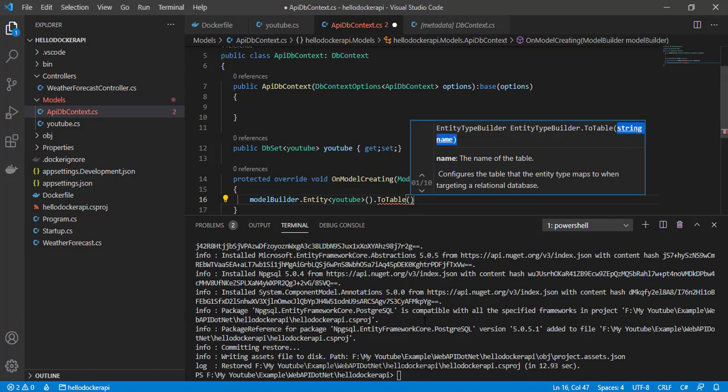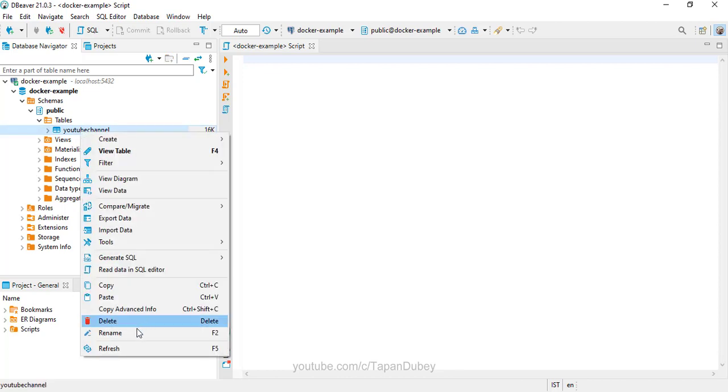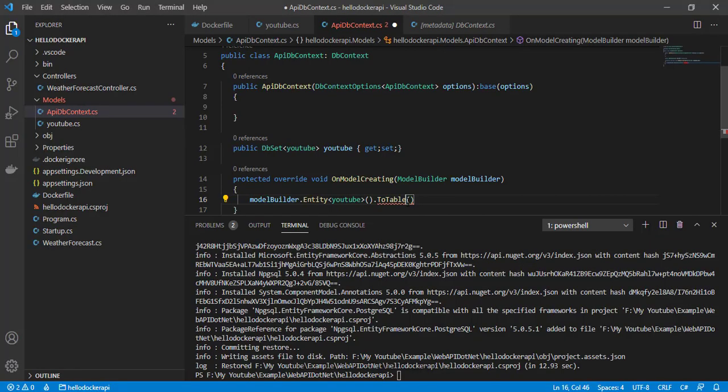As a string I can give it here. So let's check for table name. My table name is YouTube channel. So let me copy this and let's come back here and let's add it as a string for our table name. Let's add a semicolon here and save this.